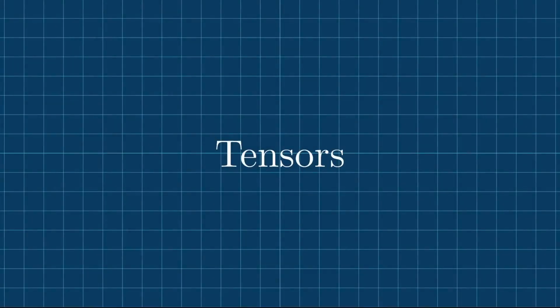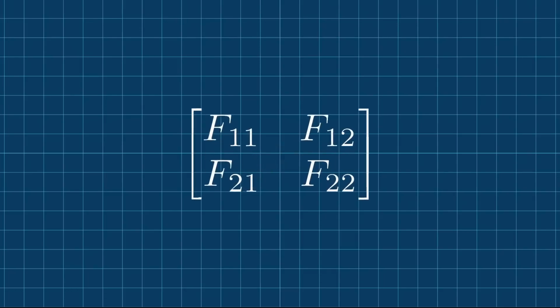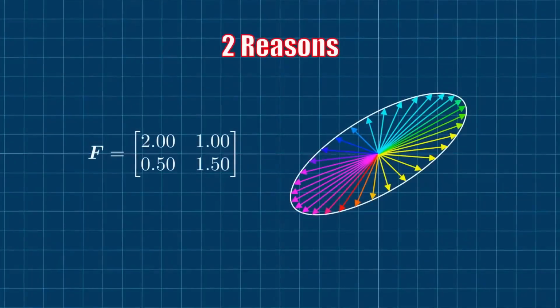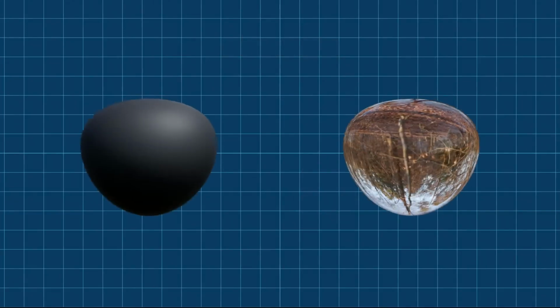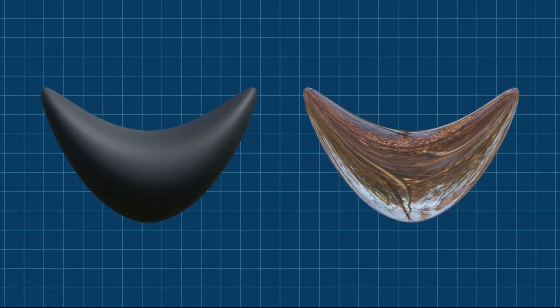If you study engineering or physics, you've probably come across tensors. But what exactly are tensors, and why do tensors often look like matrices, even though matrices and tensors are not quite the same? That's exactly what we will discuss in this video. First, I'll give you two simple reasons why tensors are not just matrices. And at the end, we will look at an example that shows why we need tensors in the first place.